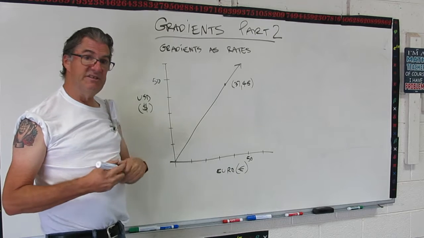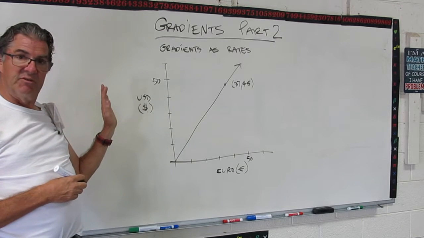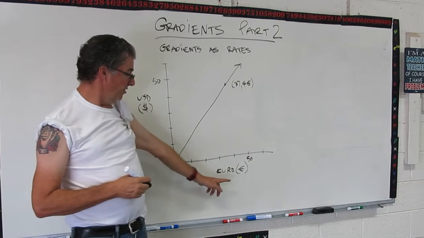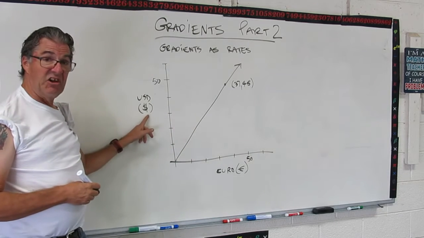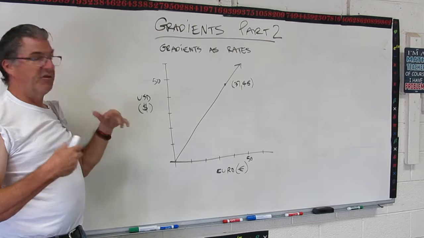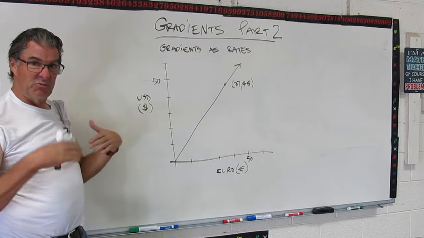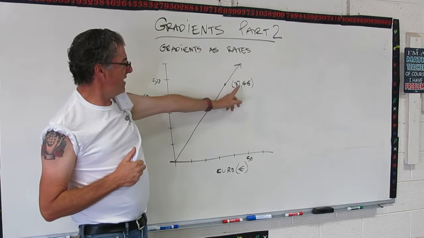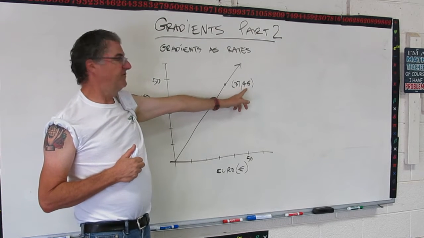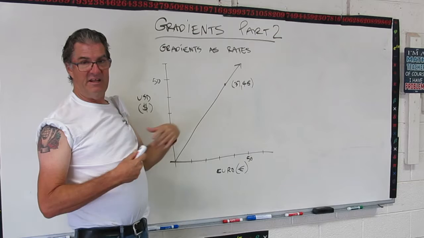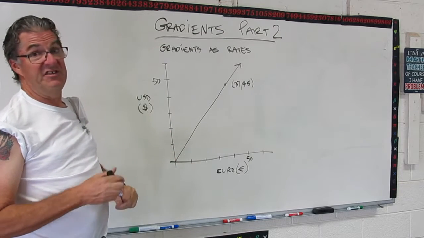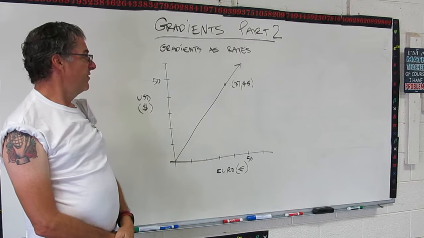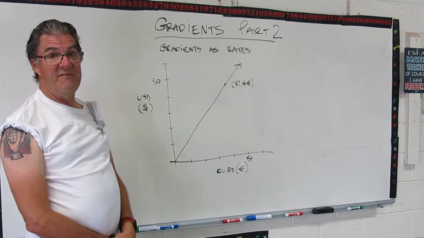Okay? So we're going to tease that out with just this one introductory little problem here. What I've done is I've made a graph of euros versus US dollars. And this is just for one day, because the rates change a lot. But on this particular day, if you went to a bank with 37 euros, they'd give you 45 US dollars. That's kind of how exchange works. Maybe you're flying to the US and you want to change your euros into dollars. So it's 37 euros gives you 45 bucks.